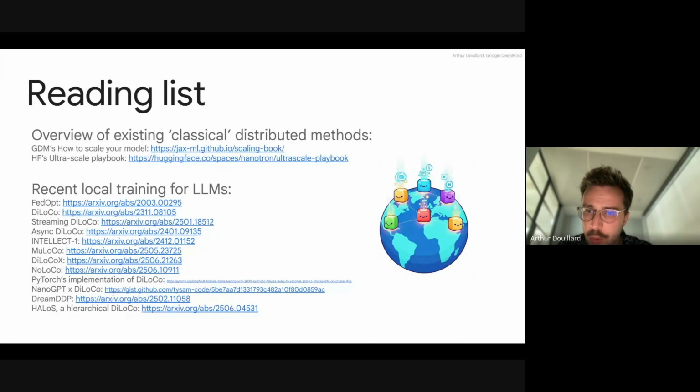Samina Hossein: Can you recommend some papers for beginners that describe the internals of parallelism so we can implement them? I strongly recommend going over the two books, the GDM How to Scale Your Model and the Hugging Face Ultra-Scale Playbook, which show the classical parallelism methods. You can also look at Picotron from Hugging Face. They have a small toy code base and also a YouTube channel where they implement distributed methods from scratch, and you can learn that way. So Google Picotron from Hugging Face.